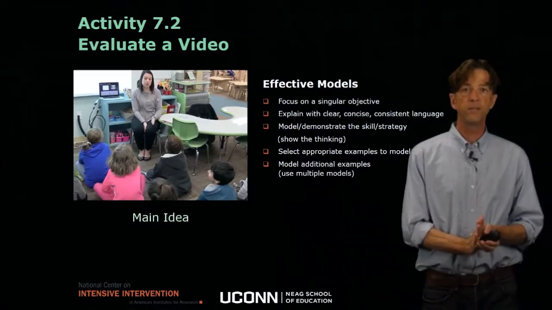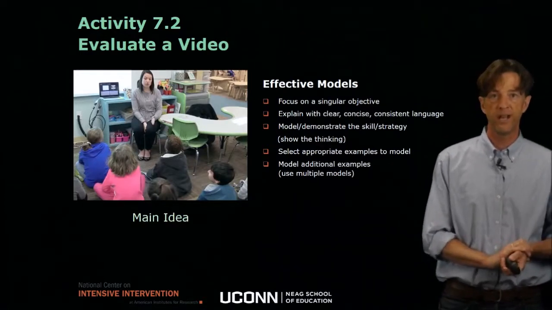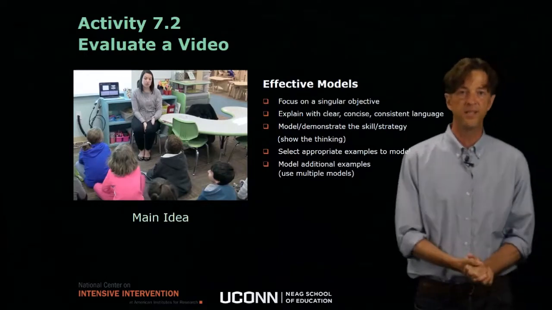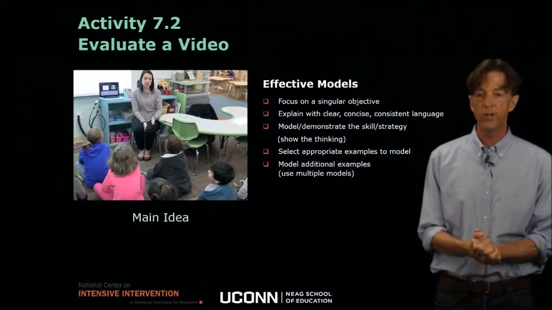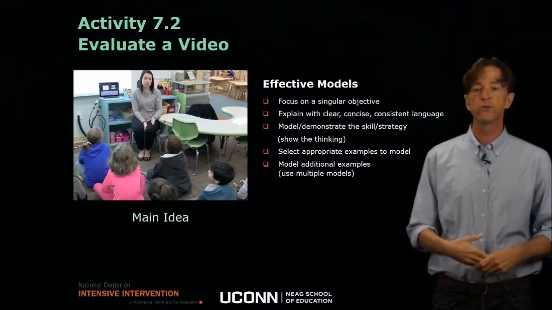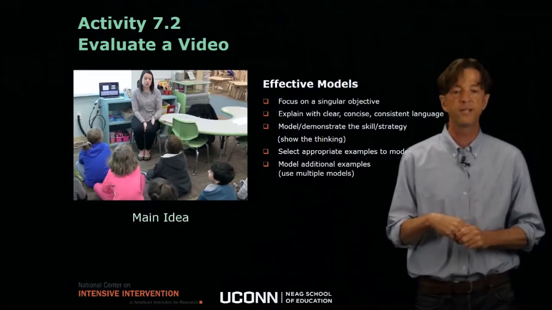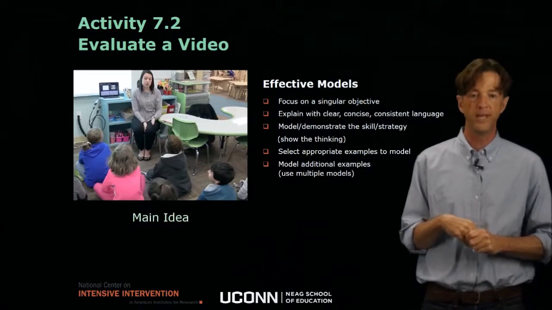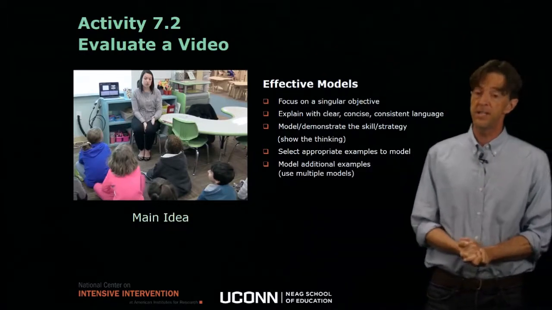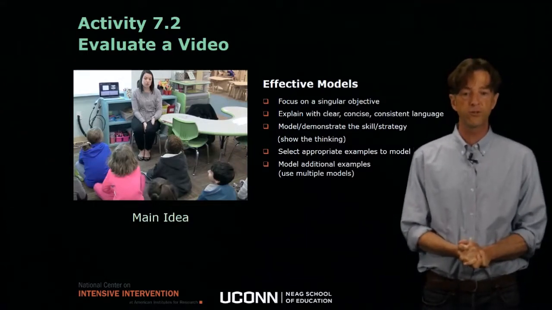So the next component is modeling or demonstrating the skill or strategy, showing the thinking. This is the place where we don't really see this in this example. She's very good at explaining the strategy, but then she goes directly to having the students practice using the strategy to come up with the main idea. So we would say here that this particular example isn't showing or demonstrating the skill or strategy.